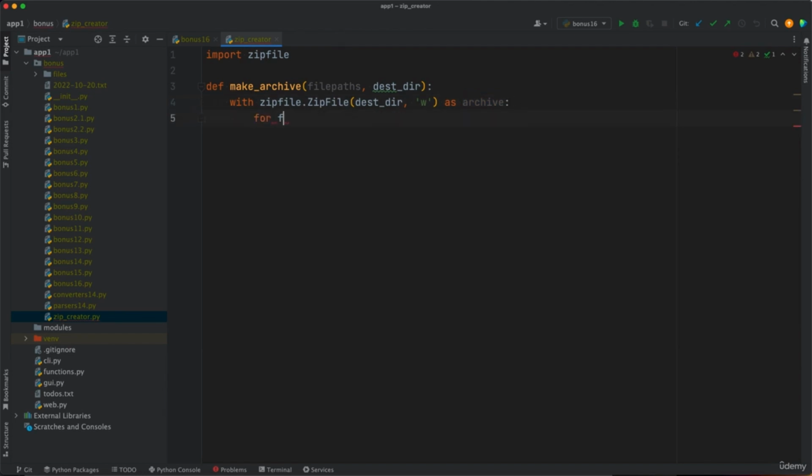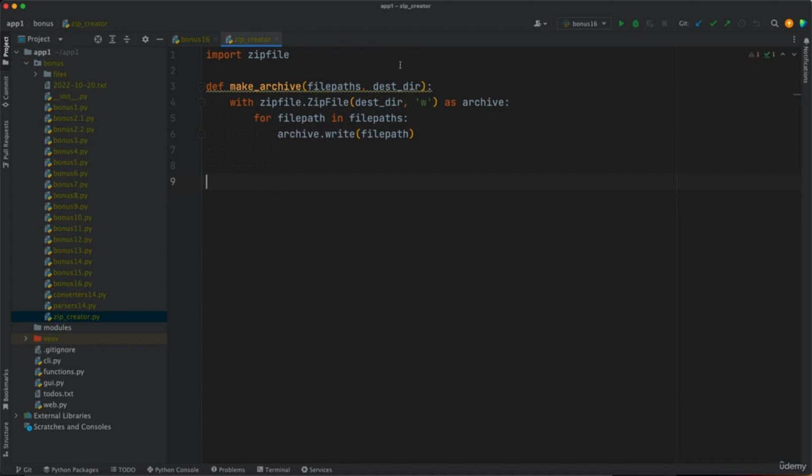And then we iterate for file path in file paths. And then we point to archive, which is that variable which represents the zip file object instance, dot write. So that type of object has a write method, which expects the file path. So each file path of the file paths list. That's about it.